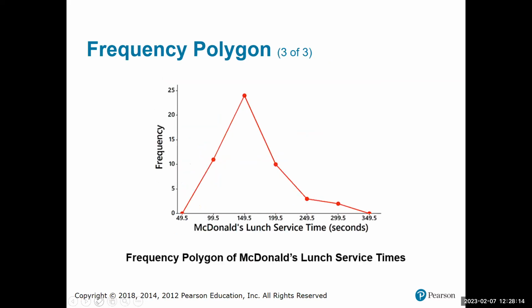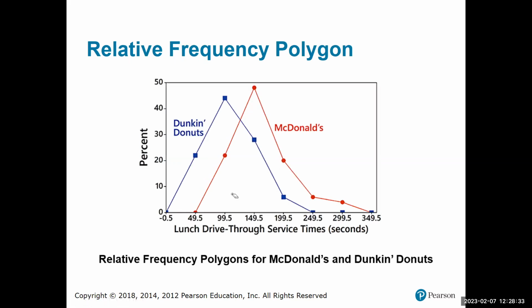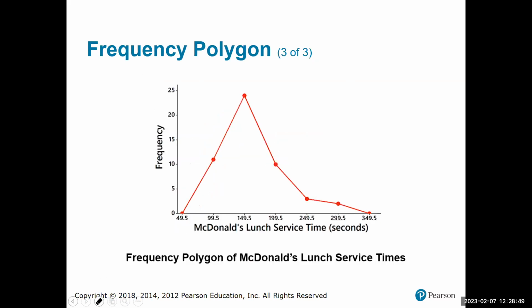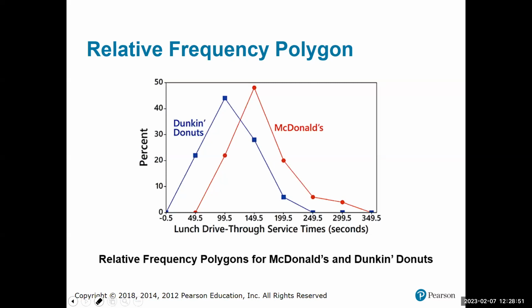Oh, they are. Okay. So this one is a frequency polygon, right? So notice on the vertical axis, we have frequencies 5, 10, 15, 20, right? So we can say for this largest class here, 149.5, about 24 of the data values were around here. But the next one is the relative frequency. So it gives you the percentage. So if we're talking about the same data value up here, well, it's almost 50% of the times were around 149.5. So not the number of, but the percent of, right? So the relative frequency polygon gives you the percents, and the shape will be the same, right? The shape will be, look, it's exactly the same. Just the way we label it is different.